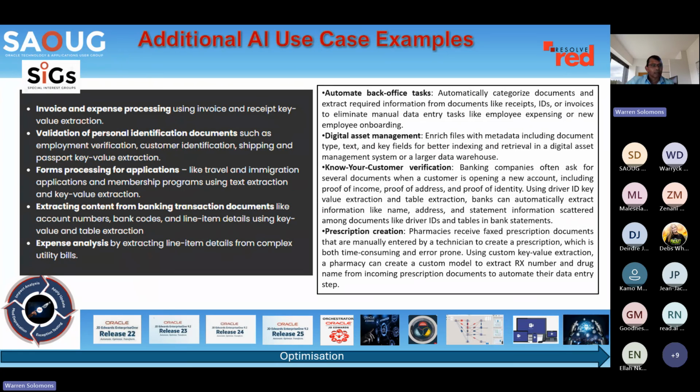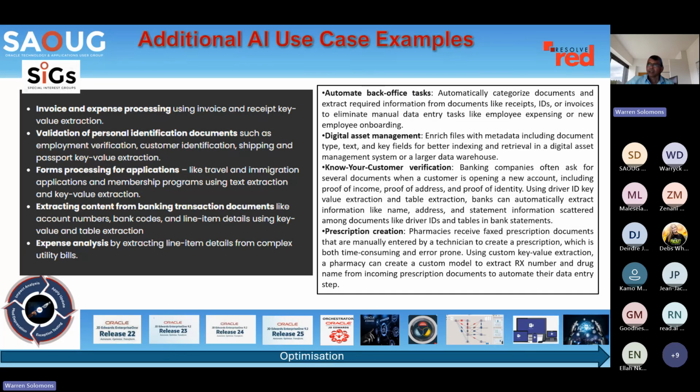Imagine onboarding of customers, employees, vendors. All of this we can automate through AI services as well as workflows within JD Edwards.